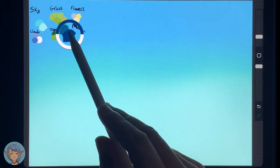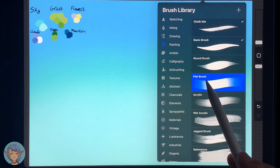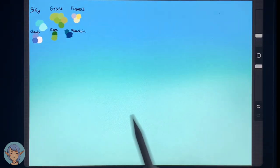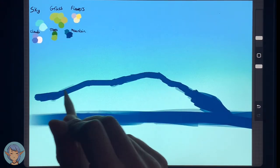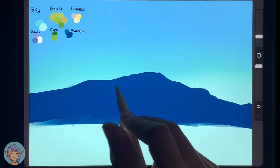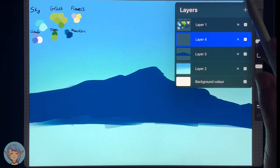To paint our mountains, I want to switch to the flat brush and use that dark blue to paint in the silhouette. The exact shape doesn't matter, there's no right or wrong shape here. I try to keep it looking natural, but you can do wackier shapes if you want. We're not going to worry about all the details yet. We can come back to the detail once we've got the basic composition decided.